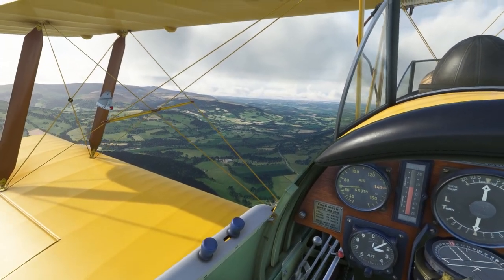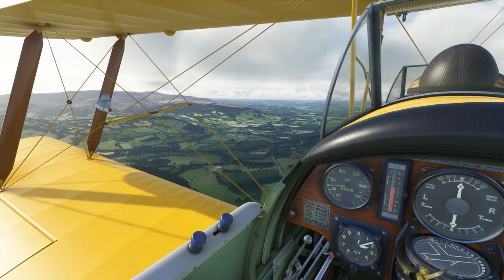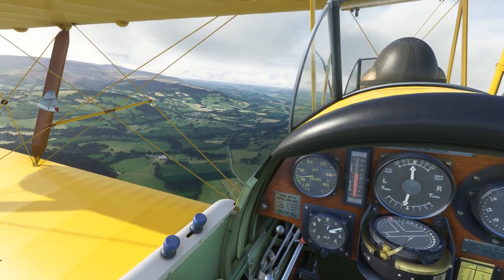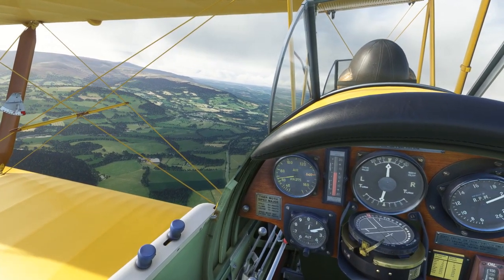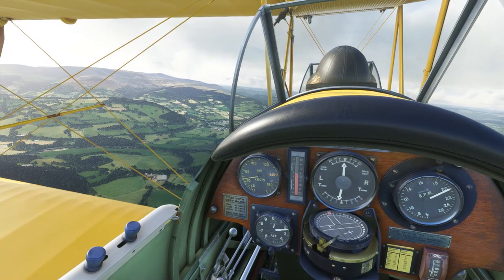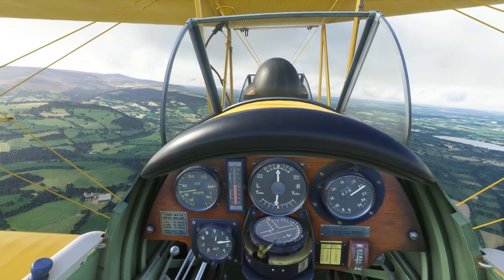Just coming up on 2,000 feet, I think we need at least 2,500 feet here. We'll try and get closer to 3 before we start carrying out our manoeuvring. The A40 leads off towards Brecon, and interestingly there's actually the A470 leading away from Brecon, which if memory serves me correctly actually leads back out towards the Mach loop. Not that we're planning on heading over that way today. You can see quite a few sheep down there in the fields. Not unusual by any means in this part of the world.